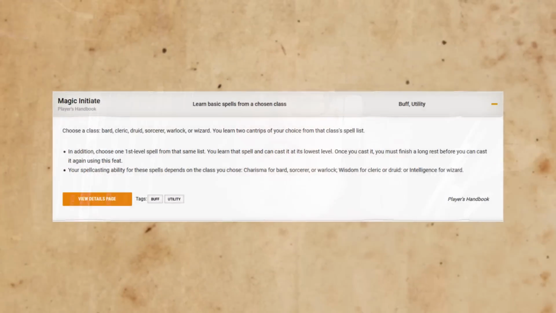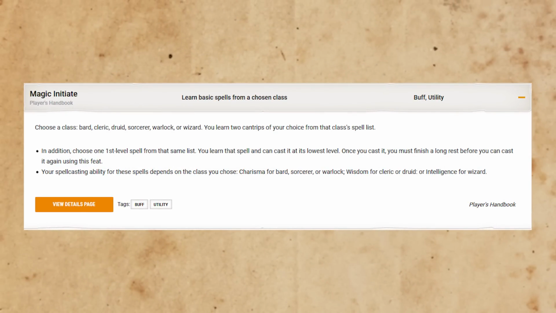Then we have Magic Initiate. There are several spells that let you manipulate the dice, and they are all low-level spells. Magic Initiate would give you access to them.